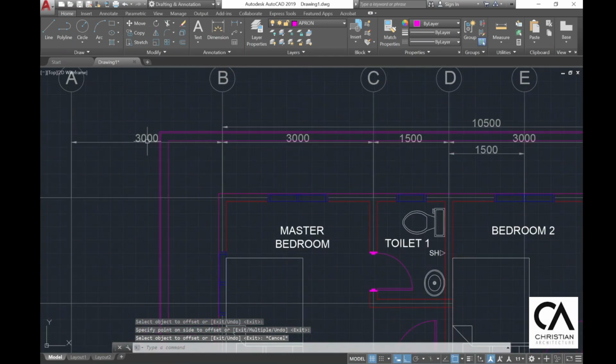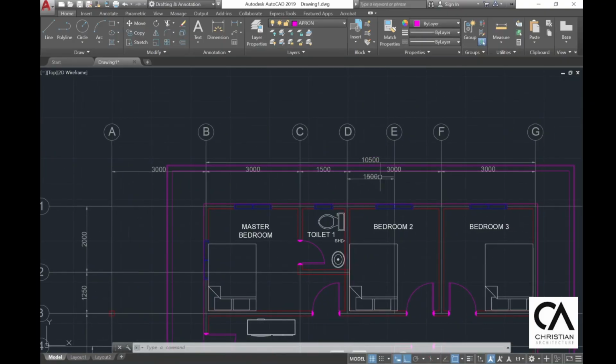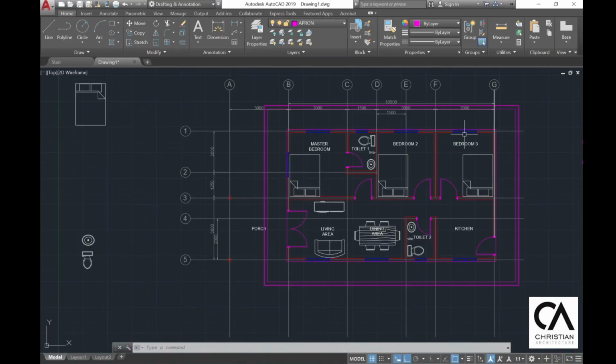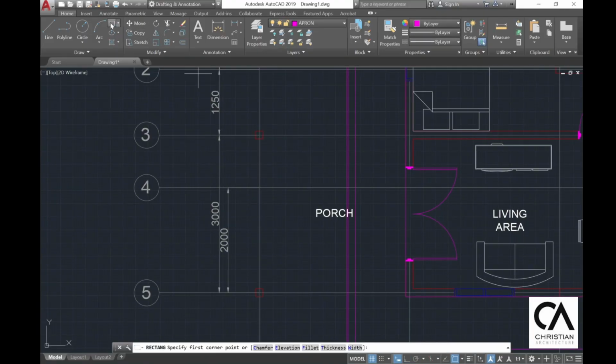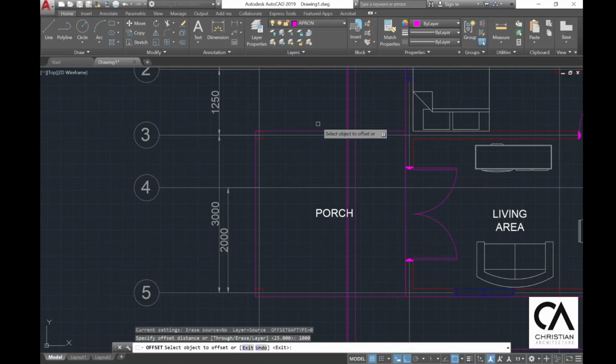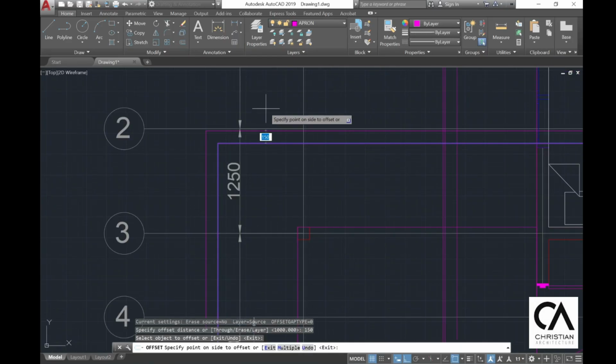So you can see that the text dimension clashes with the drainage. Later on we will move the text up slightly so that it won't distract from the drainage. And for our porch, we make another rectangle and offset 1000, enter. Then the drainage as well, 150. The side drainage 25.